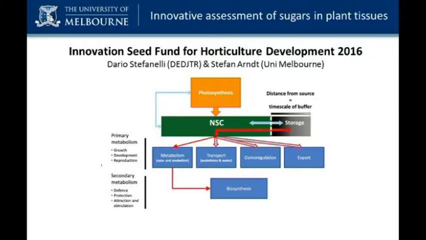Because they are a form of chemical energy that the plant can then use later on, be it for metabolism here, be it for transport, getting that sugar that's been produced initially in the leaves to the areas where it is needed, either, for example, in a fruit or in a root system. It's also used for osmoregulation. That means defense systems against drought stress, where plants accumulate solutes in their leaves to be more drought tolerant, or it's exported, in this case, for example, into fruits, or they're used for certain biosynthetic products. On the other hand, non-structural carbohydrates can also be moved into storage organs and therefore be available for later use in plants.